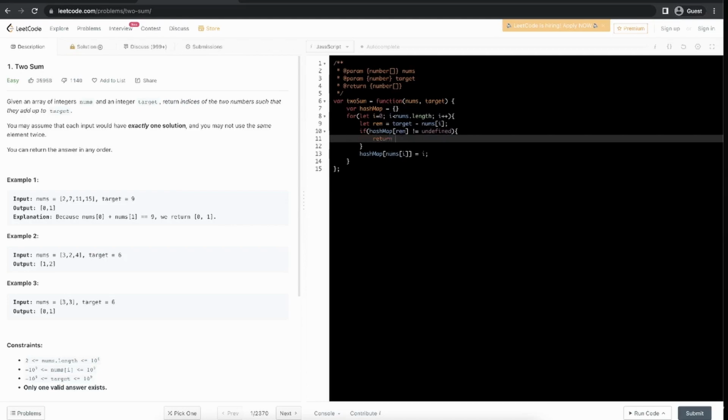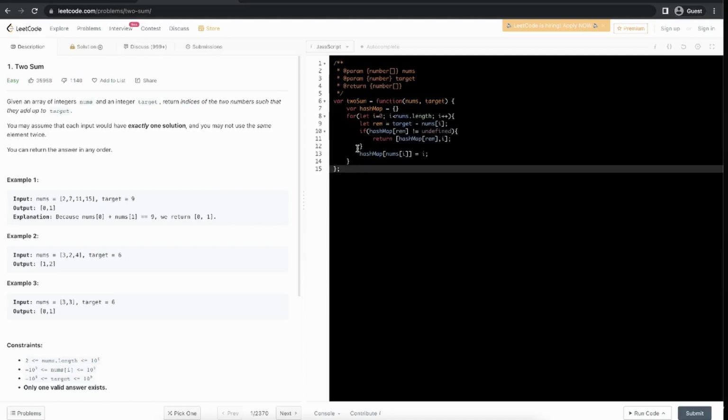Then what we do is we just return the index of the remainder and the current index, which is i. Otherwise we will just add it to the hash map. In case we never find a value like this, so it will never return, and we come to the end of the for loop, then we will return false. That means there were no two numbers in the array which add up to the target.